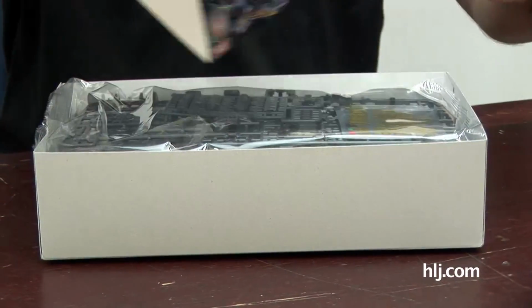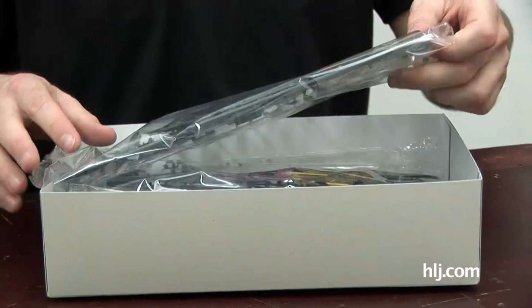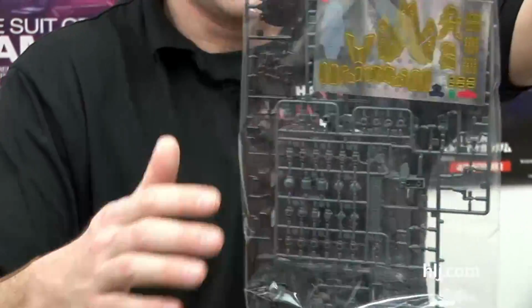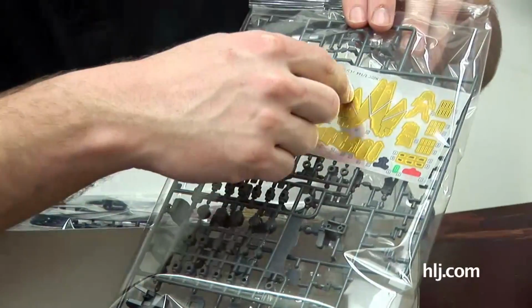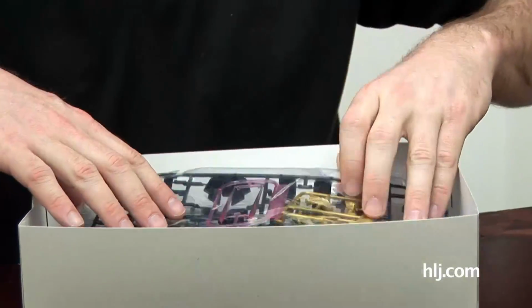I'm sure we all have an idea because a lot of us have built the unicorn HGs. But I don't recall there being this many foil stickers on the previous HGs. This is pretty cool. I'm really enjoying seeing this, and you can tell just by the design and the shape of these stickers that they're going to go on the weapon and the shield.